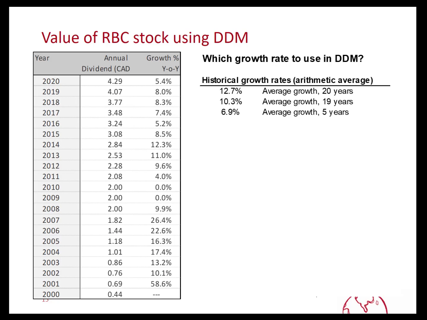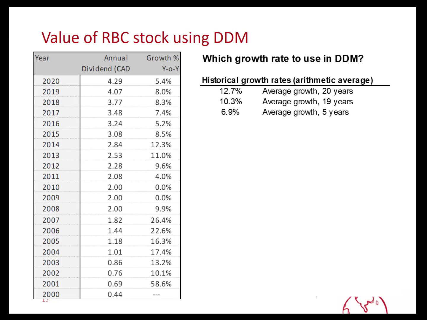It then dropped to 10%. It increased again, rising as high as 26% prior to the global financial crisis. It then dropped to zero in 2009 and 2010 as firms were not allowed to increase their dividends. They were trying to build back their capital. And then it grew at different rates. You can see here that clearly the growth rate is not constant.